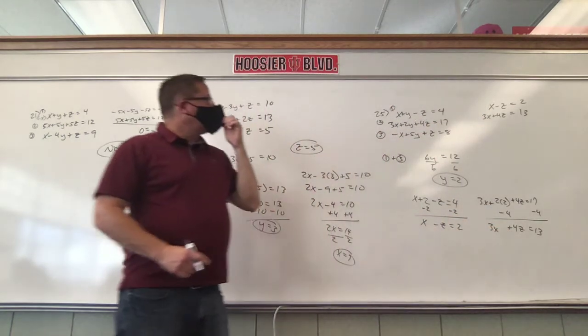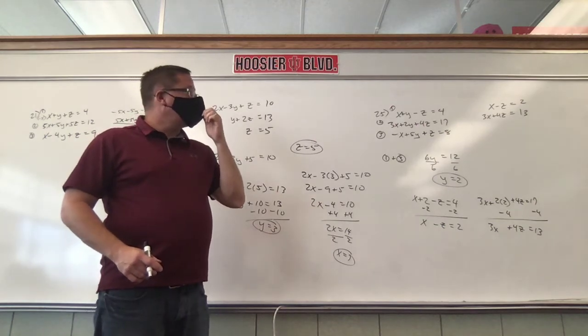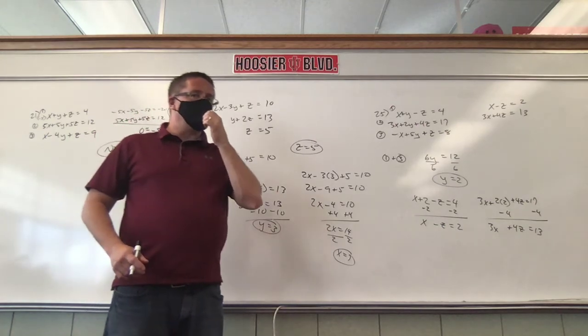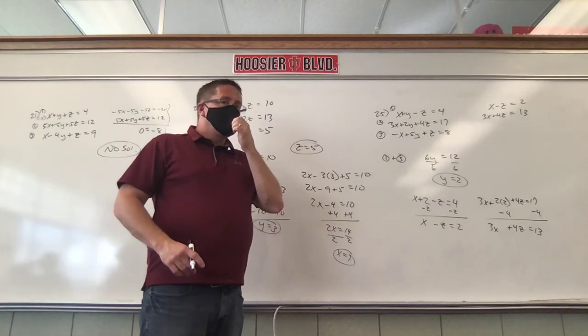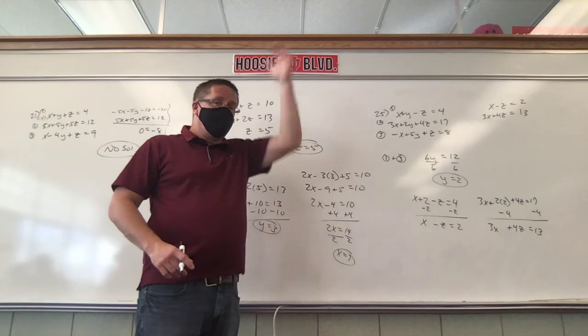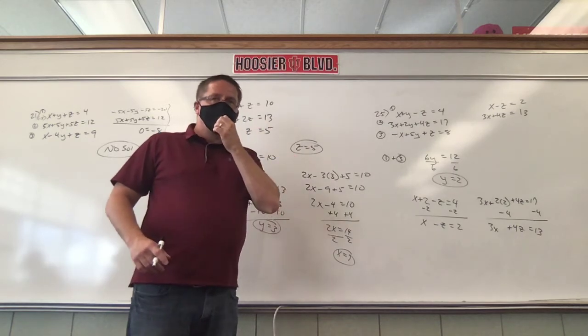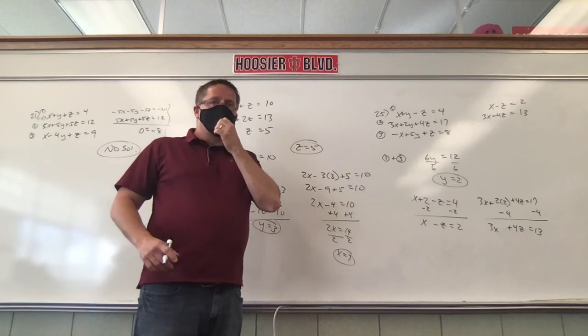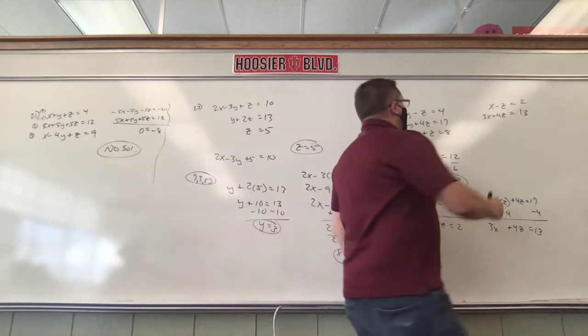Now what do you guys want to get rid of? The x's or the z's? It doesn't matter. The x's? Okay. So what are you going to have to do to get rid of the x's? Times by negative 3. Times what by negative 3? The whole thing. The whole thing on both equations? No, just the top. What if you want to get rid of the z's? Times the top by 4. So which is the right way? They both are. Well, times by negative 3.